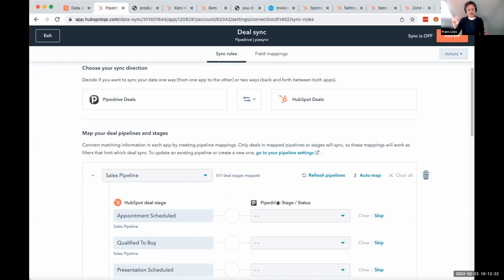So we don't yet see lots of use cases where people are consciously doing deal pipeline management in two apps simultaneously. It's mostly you're using Pipedrive as this super simple salesy app, but you want that data in HubSpot. So yeah, you'll go ahead and bring that data over. It's just a very easy way to bring data into HubSpot, send it out of HubSpot without going through a CSV horror scenarios.